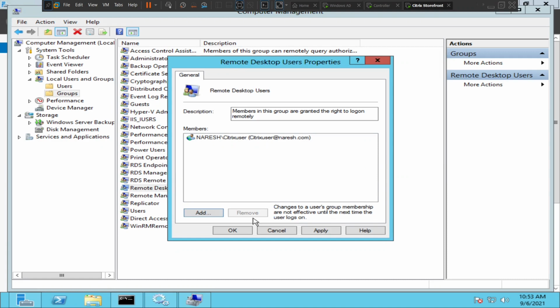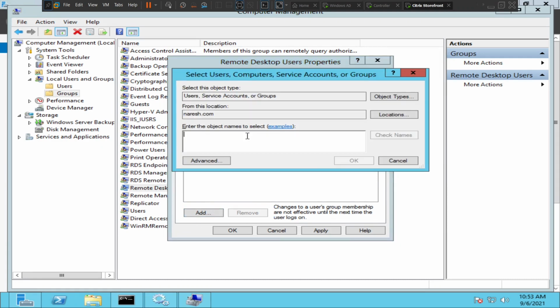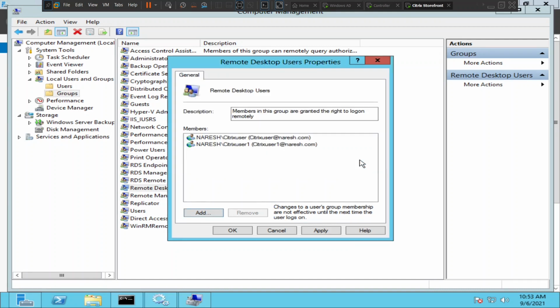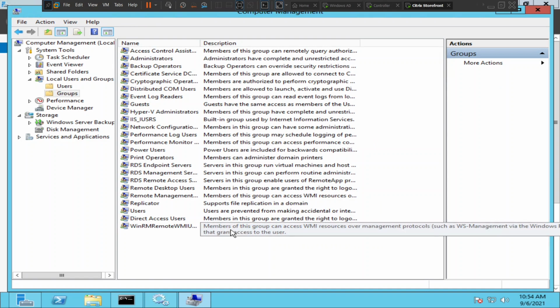And also I'm going to add another user. Check names and click OK. Just click apply and click OK. All right, we have added the users to the RDP group.